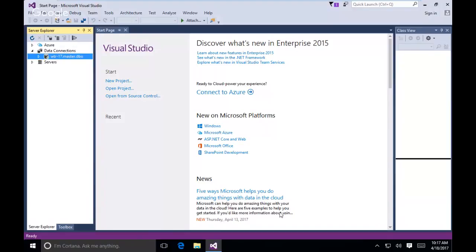Change this to localhost. And then you should be able to see master. Click the drop down, it should populate. It takes a while. Okay, so we can fix that.